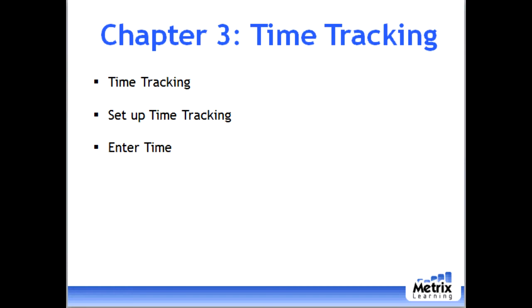The time entered is then used in several ways: to invoice the customer for the time spent working on jobs, to print reports showing the time spent on jobs, and to use the information in preparing employee paychecks. First, you set up time tracking preferences under Edit, Preferences, Time and Expenses in the menu. Once set up, QuickBooks lets you track the time employees or subcontractors spend on each job. Time can then be used to pay employees, pay subcontractors, and also invoice customers.